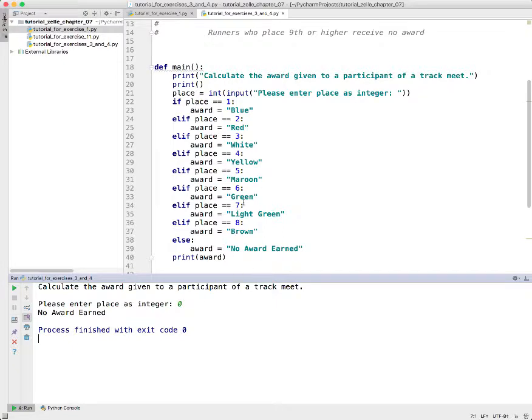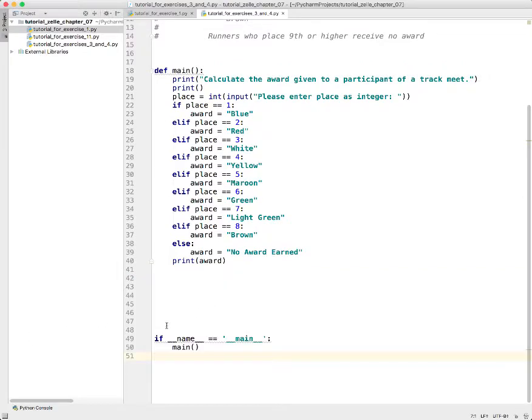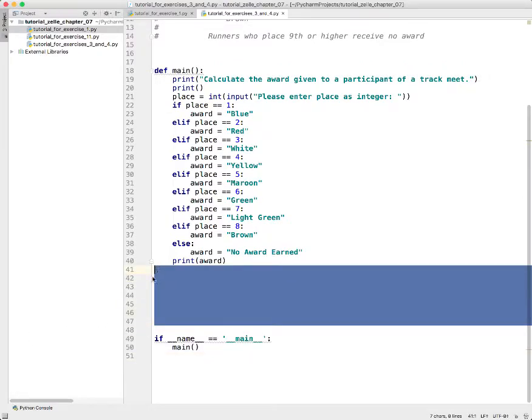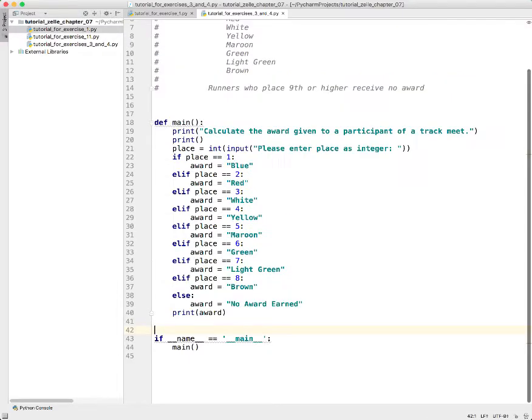Okay. Now, a couple of points to be made about this code. So let's give ourselves a little more room to look at the code as is. Okay. And this would be pretty good. All right. Now, we haven't fully tested it. Before we talk about how to fully test it, let's talk about whether we're checking for the values in the right order.